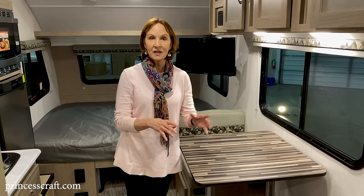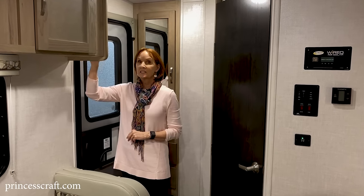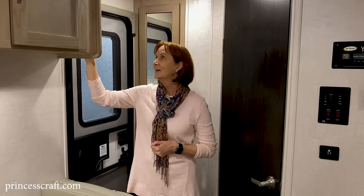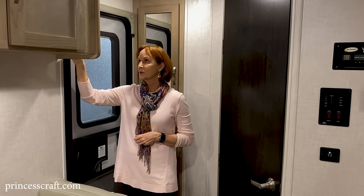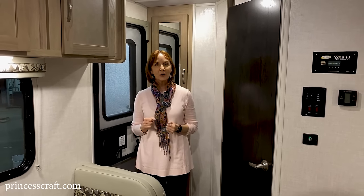Now that we're back at the entrance, let me show you the bank of switches on the side of the upper cabinet. It's got your power awning button — just push it and it goes out — plus the slide room button. The rest are lighting: an LED light on the awning, a porch light, and a courtesy interior light. There's also a fantastic fan on the roof and the air conditioner in the center. I love this trailer — if you're looking for something small, lightweight, and very open, this might be a great option for you.